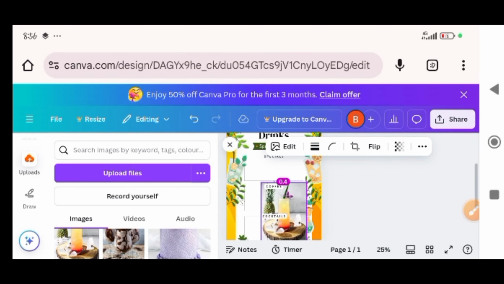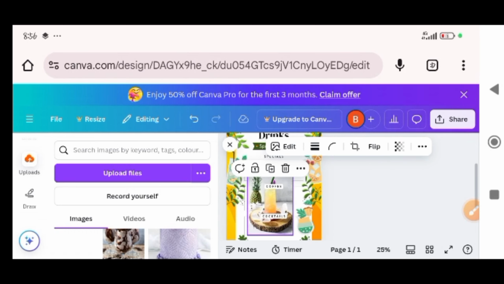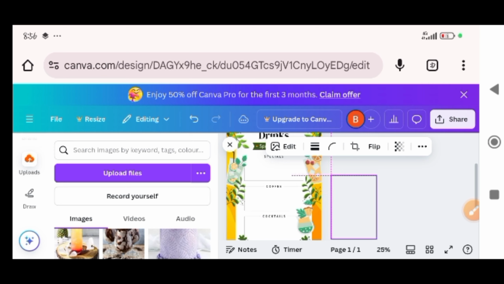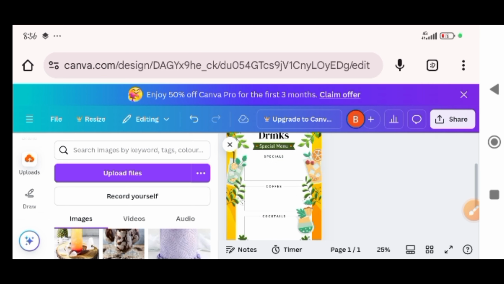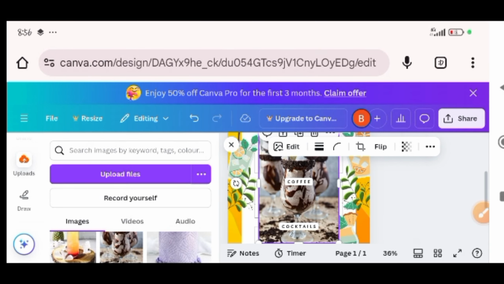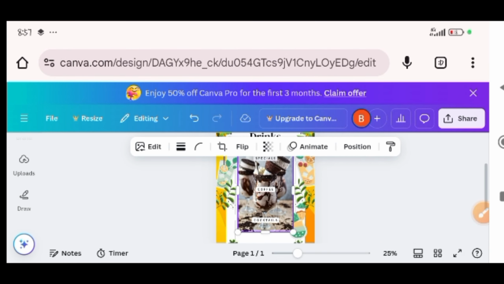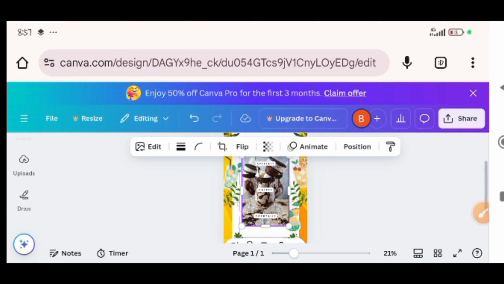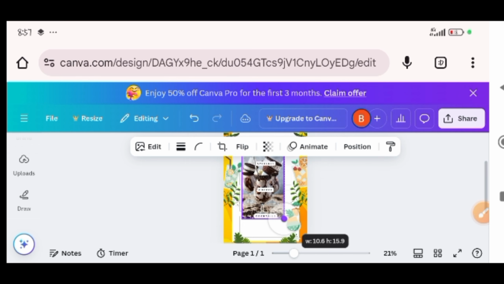So this is the picture I uploaded. I don't think I need it for now. So when I need it, I will still bring it in. I'm going to use this one. To be honest with you, I don't really know what I am doing. I'm just following my mind, like I said. But if it doesn't turn out well, then I can redo another one.